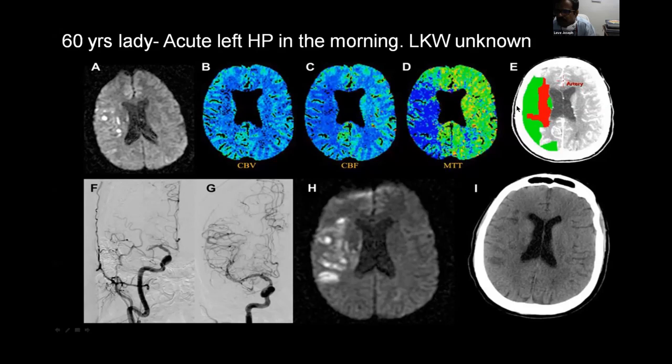And converting into a colored map, you can see that this green area shows the penumbral area. Penumbra, as you might all know, indicates the tissue at risk. If not intervened, it may convert into an infarct. The red area shows the core, that is already infarcted tissue. This is equivalent to a diffusion restriction area, you can imagine.